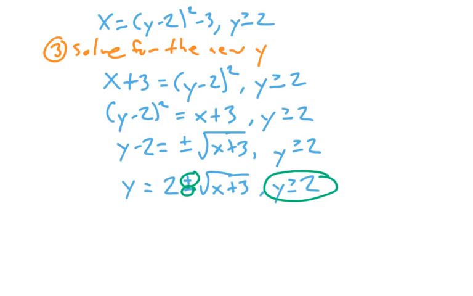So I can do this. I can say, you know what? I'm committed to 2 plus the square root of x plus 3. And because I have thought about this restriction to throw away the minus, basically, I've really used up what the y greater than or equal to 2 is for. It's served its purpose. I could leave that out now, because if the equation says y equals 2 plus the square root of x plus 3, that's guaranteed to be a y that's bigger than or equal to 2. I don't have to write that anymore. I could leave it just the way it is.